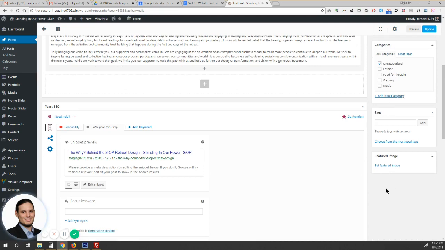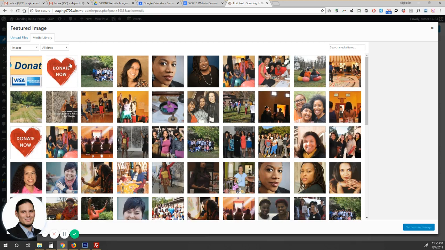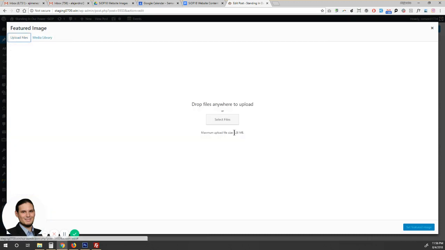Okay, so something important is to set a feature image. This allows us to select one image from our media library to set as a feature image on the blog, and also allows us to upload our own file.